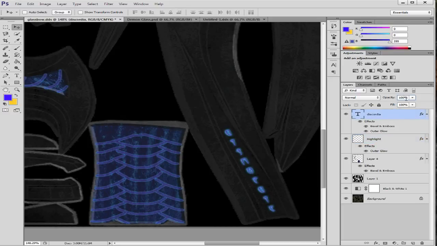I might want to drop the opacity on that down to let's say 80%. We'll go a little lower. 60%. Still a little too much. And I think maybe 50% about.